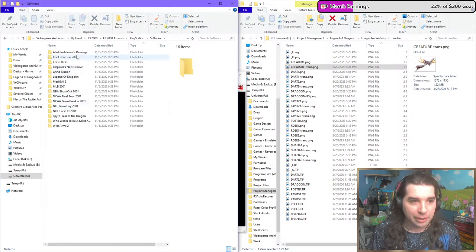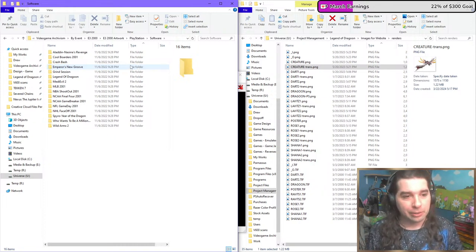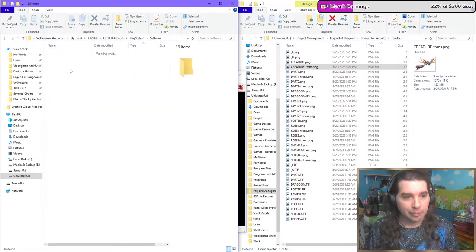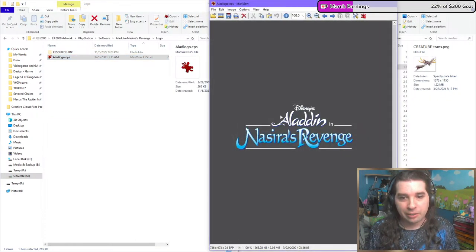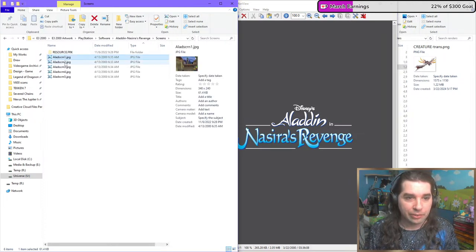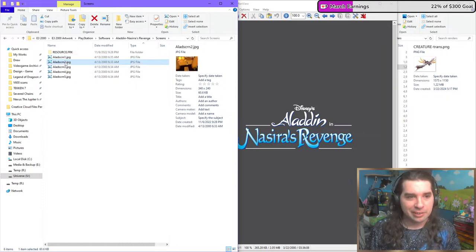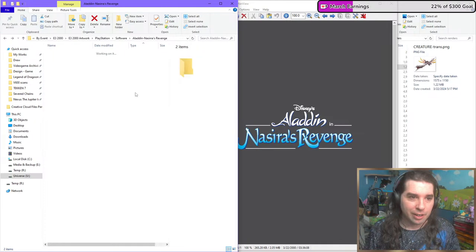And we'll go into the software now, and you can see for E3 2000 artwork disc, this was a separate disc from the regular E3 press disc, I guess. There are some sports games, Grind Session, Medievil 2, Legend of Dragoon. So, just for comparison, we'll look at some of the other games really quick. So here's the Aladdin logo, Aladdin in Nasira's Revenge, and screens. Sometimes screenshots were not screenshots, they were actually like FMV snapshots and things. Again, it's very inconsistent, but here's a couple small screenshots of Aladdin there. Not very much here.